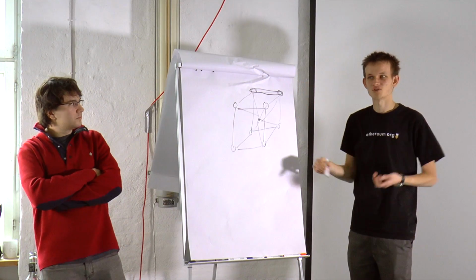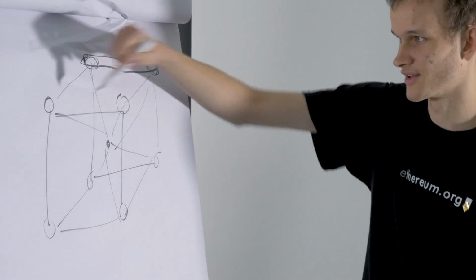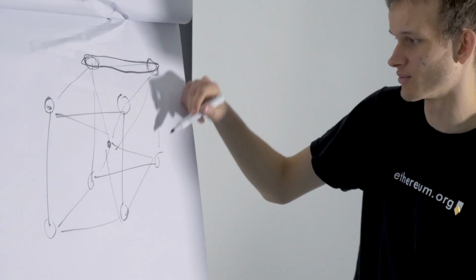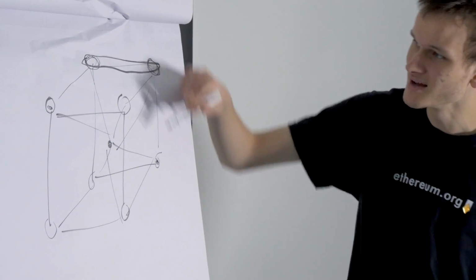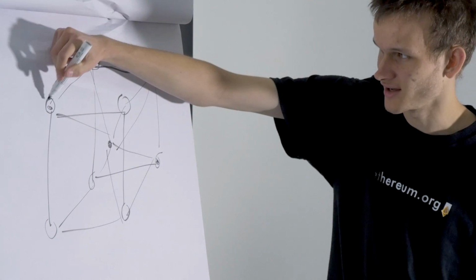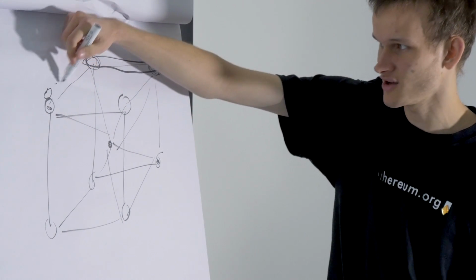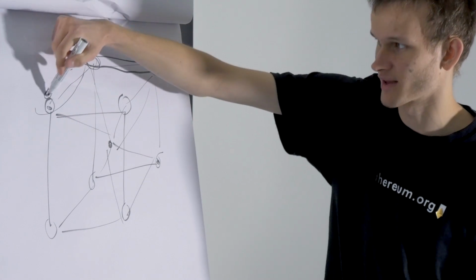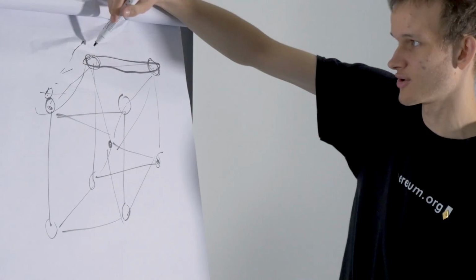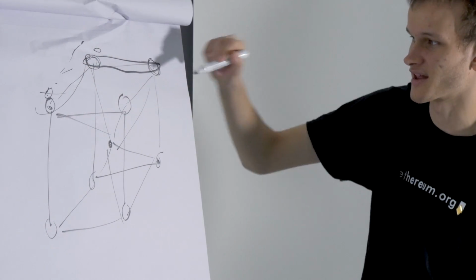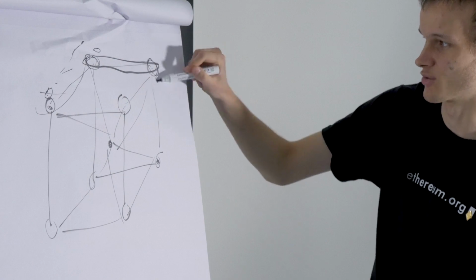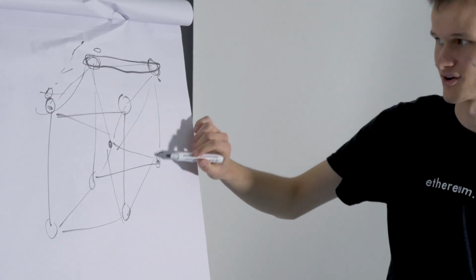So let's say you have a multi-chain DApp that has some state in this sector and some state in this sector, then it sends off a message, and the message gets stored in the outbox here. Eventually someone mines this edge. When someone mines this edge, it gets moved from the outbox here to the outbox here, and eventually it makes its way over here.